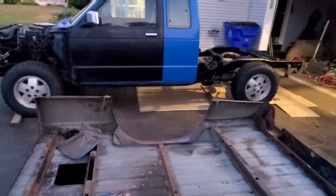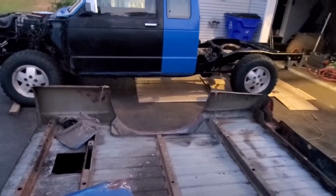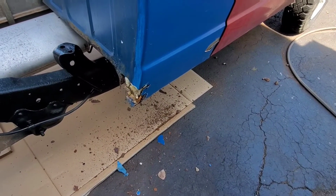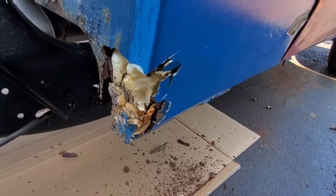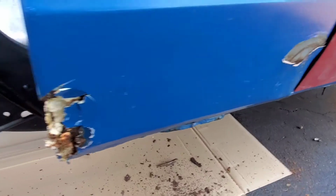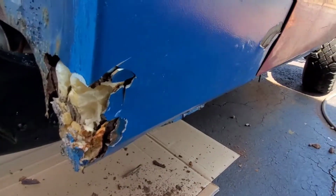Well guys, thanks a lot for watching. As you can see, we got a lot of work done on the cab. We still have some more to do. Hopefully the sheet metal is coming along really good. Most of the time we're just waiting for sheet metal and things like that to come in. Here's some proof of what's going to come with the fine body work that's been done on this ride. But stay tuned. Also, I am actively working on the Corvette stuff right now, so stay tuned for that.